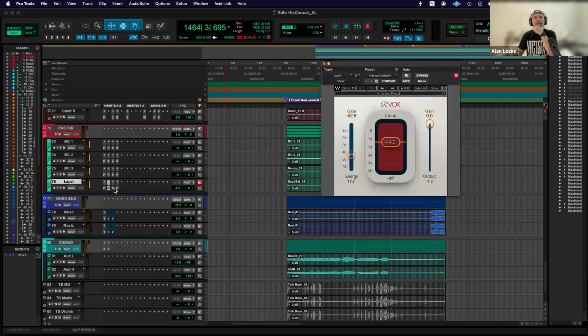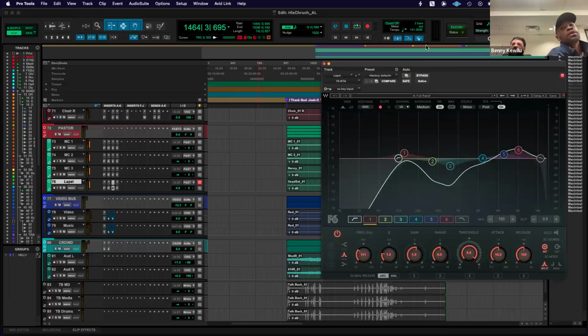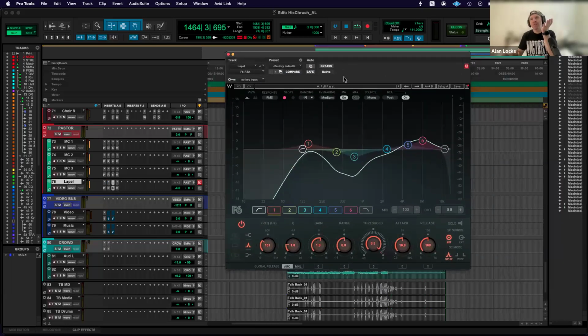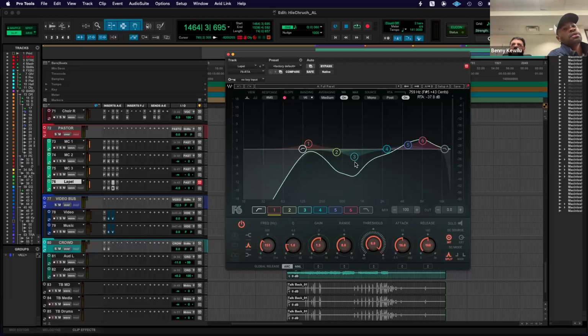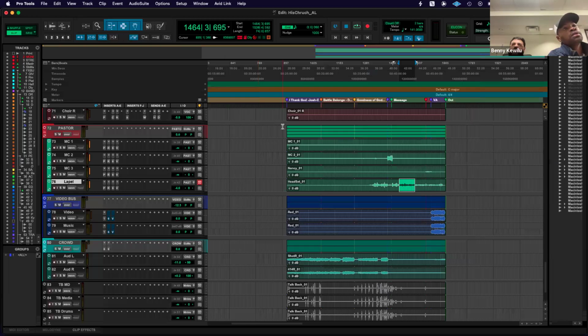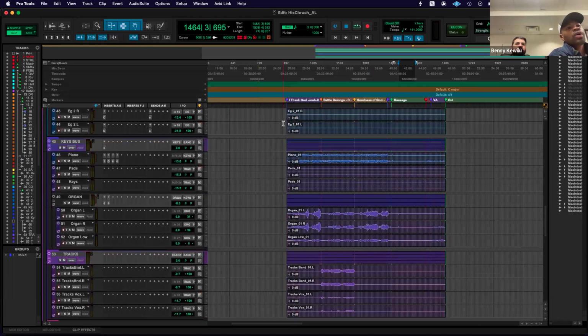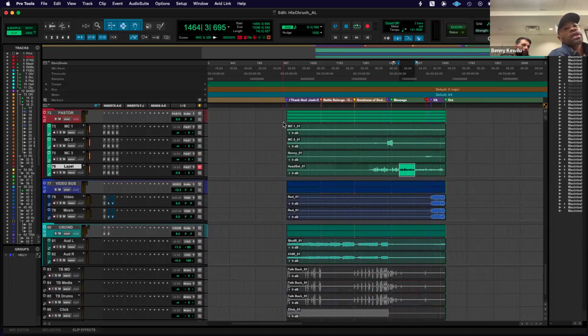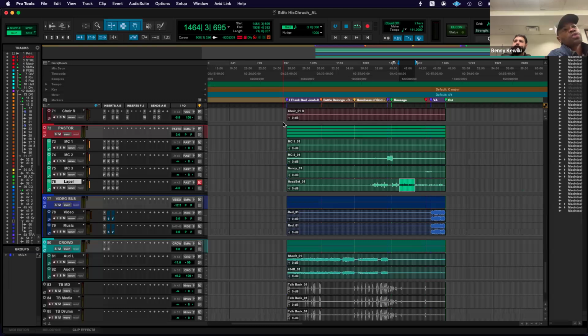Some of the stuff I'm doing is for his voice, like the EQ here. Your pastor may have a different voice, and you may have to adjust. It would be the same for the electric guitars, the bass, the drums, because every instrument will have a different sound, a different microphone, and that can require a different threshold on the compressor and a different EQ. But it's an amazing starting point. You may have to tweak some stuff, maybe yes, maybe not. That's what we needed as we're learning, something to start off with that's going to work as we keep learning.